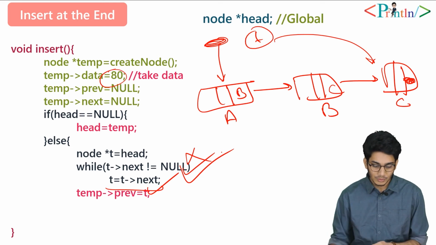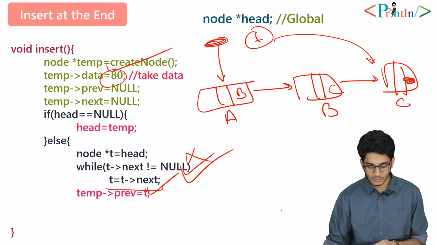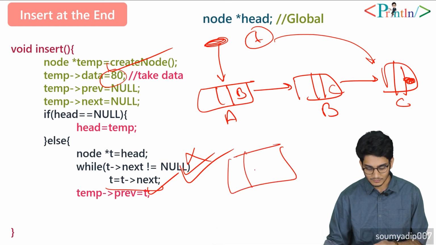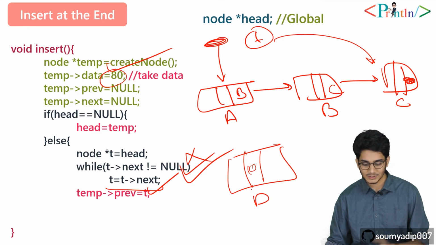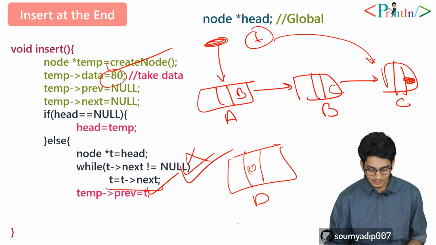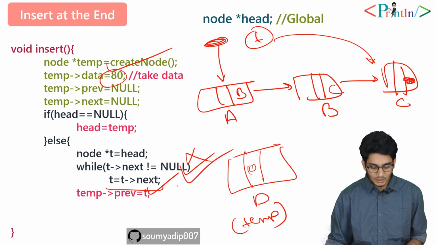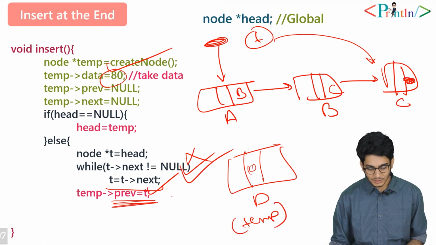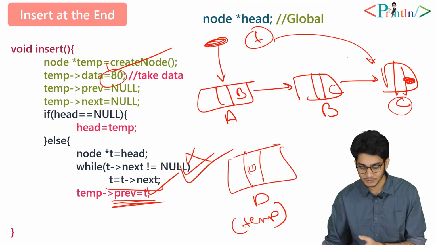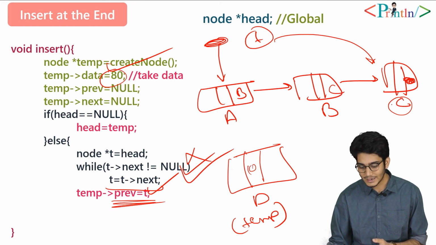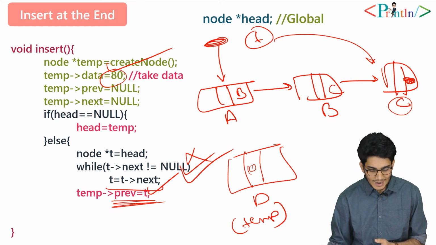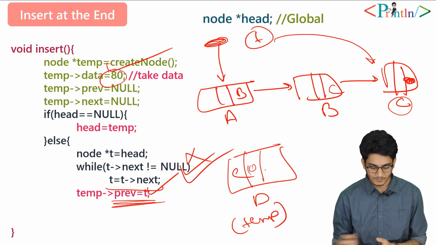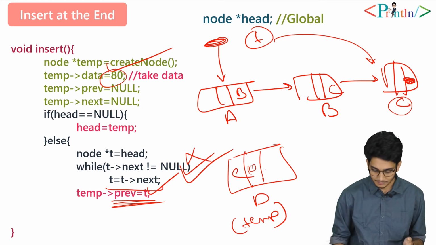Now what we have to do, previously we have created a node, right? Let's say that this is a node. We have some value 10 over here, and let's say the address of this node is D, and the name of this node is temp. So we'll assign temp prev equals to T. It means now within T what do we have? We have C, because T is a reference pointer. Don't get confused. T is pointing to this node, and the memory address of this node is C. So at temp prev we'll assign C. So we have assigned C, and we have done our first step.